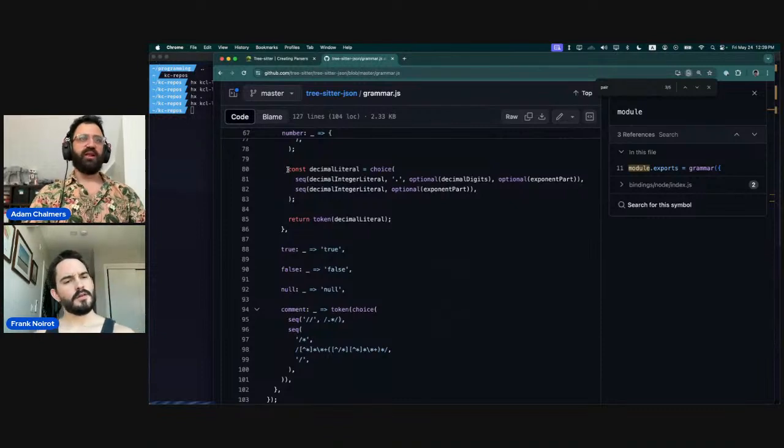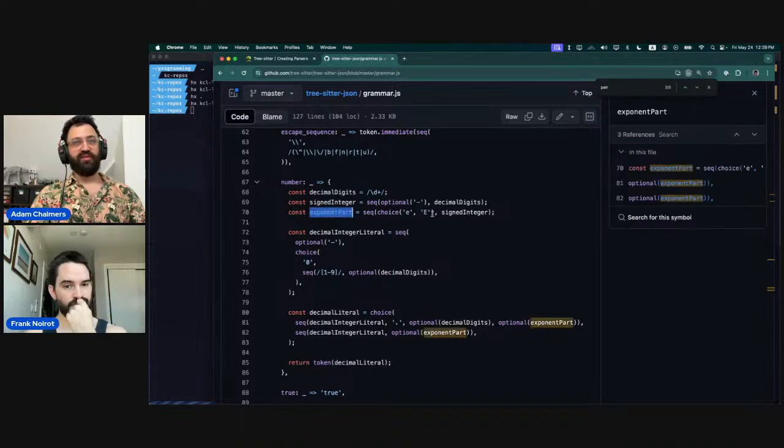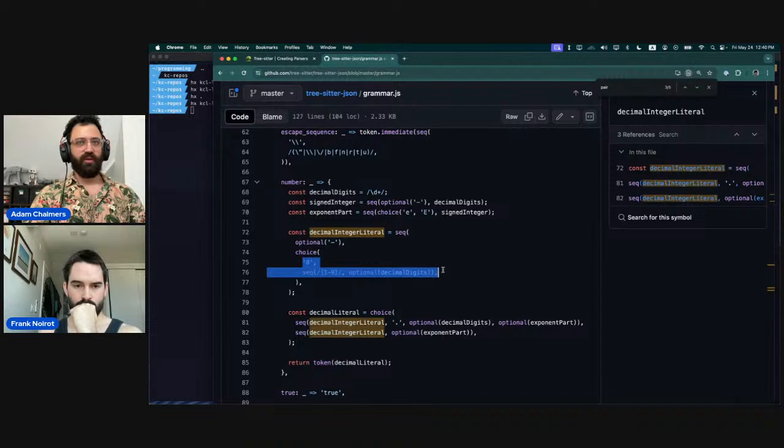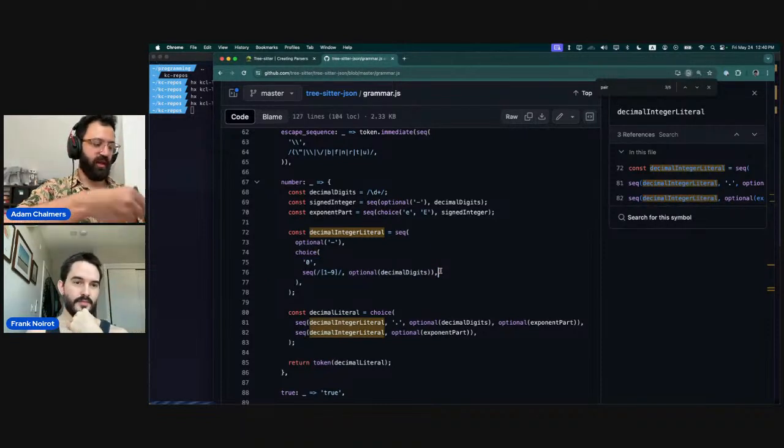You can see that they're actually declaring variables. Yeah, that's another nice thing. Numbers are kind of complicated in JSON because they could be just an integer, or they could be a decimal number. They could have an exponent syntax in there. Mm-hmm. So it's cool that you can actually define variables, and that means you can break it into small parts, right? You can then say, a decimal integer has an optional negative sign, and then you can refer to small parts, and that way you don't have to write this huge, complicated, messy tree inline.